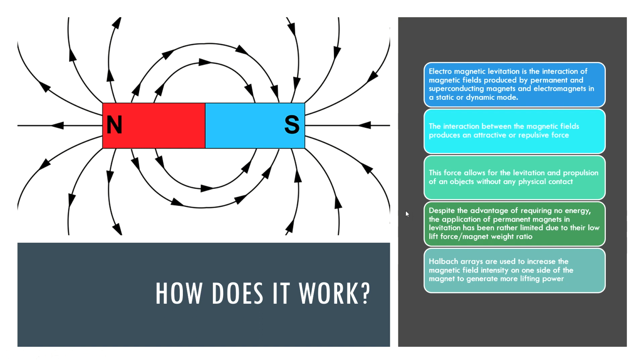The force allows for the levitation and propulsion of an object without any physical contact, and despite the advantage of requiring no energy, the application is limited due to the low lift force to magnet weight ratio. This, however, can be fixed using something called a Halbach array, which is an arrangement of the polarities of the magnets to strengthen the magnetic fields on one side and weaken the other, that way generating more lift force.